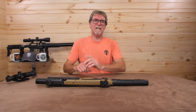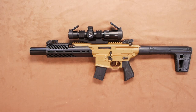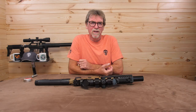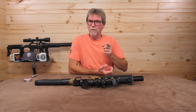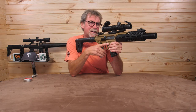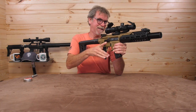Time, I think, to get some optics on this and try it out for accuracy. Well, my choice of optics on this occasion is a Vector Optics Mustang 1-4x32 Gen 2, which isn't a high magnification scope, but for closer works should be spot on, and it looks the part too. With this fitted and zeroed, let's try it out at about 20 metres, shall we? Here goes.